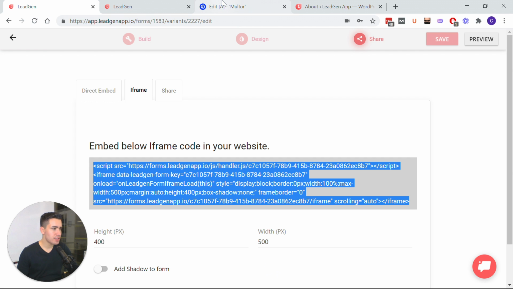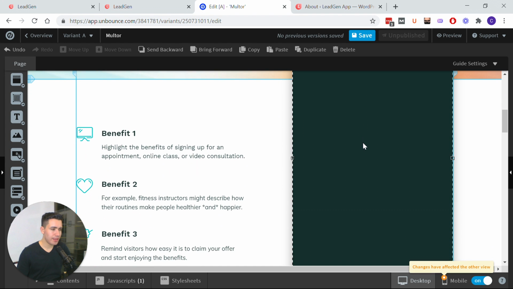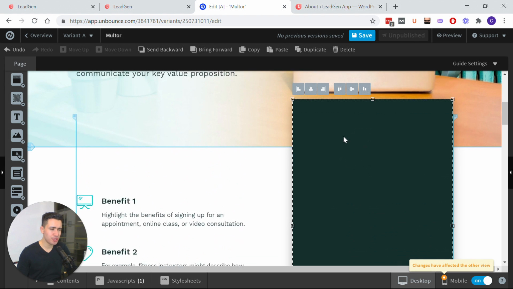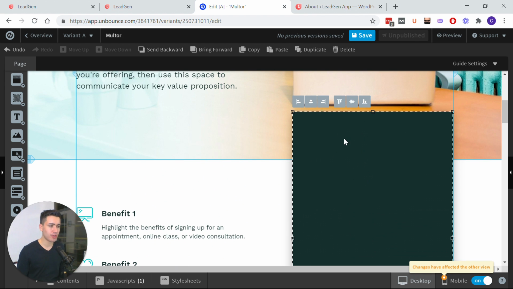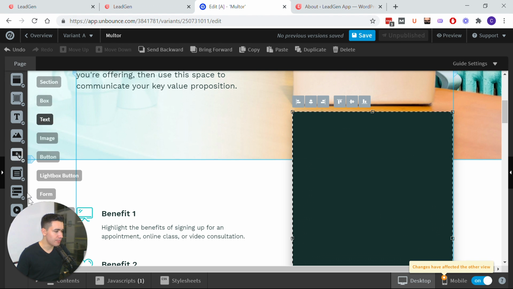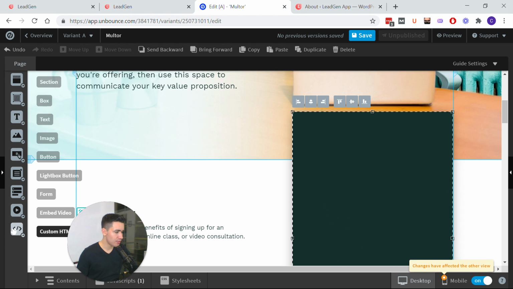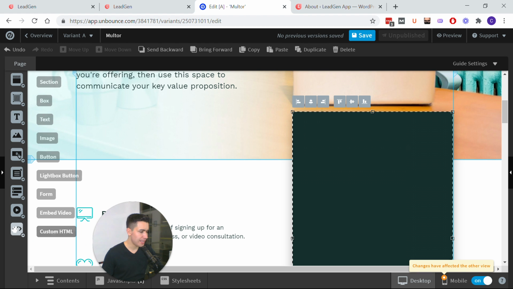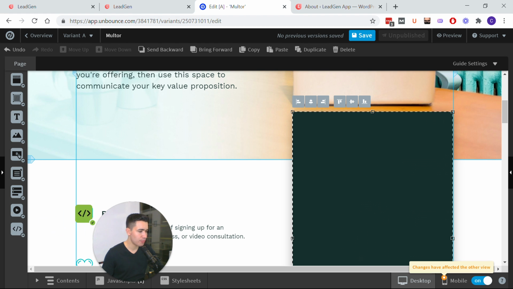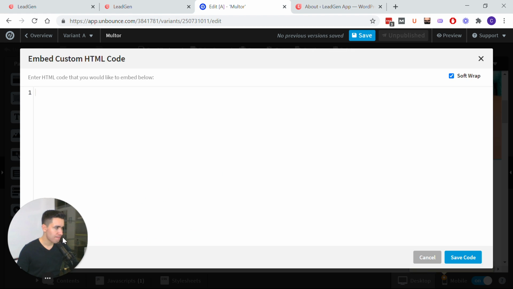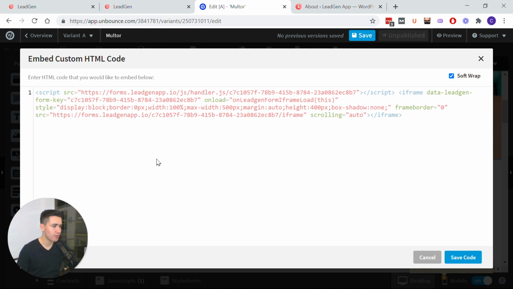So we copy this, go back to Unbounce. Then we see this section right here, which is just like a plain text box. So this is not going to allow us to add the form code yet. So to add the form, go here to their builder menu. And here the last element that you see right here, this one, it says custom HTML. That's the right one. We drag it in here. And then the editor opens. We're just going to paste our form code in here. Not going to make any changes.